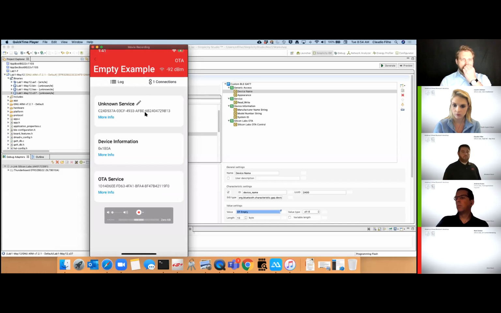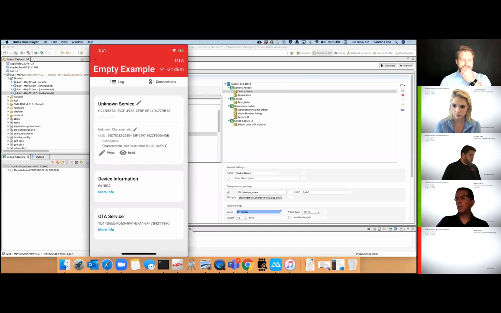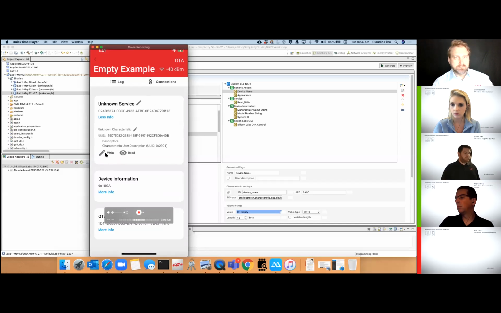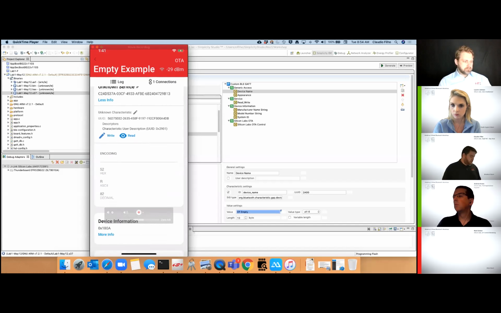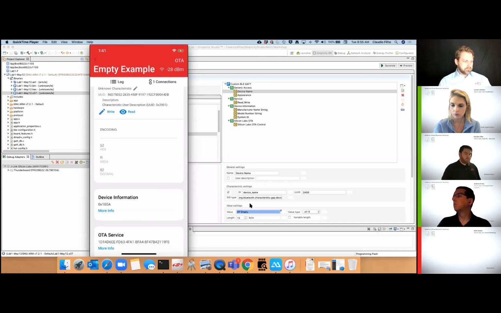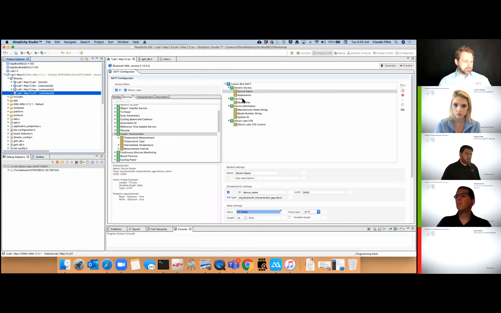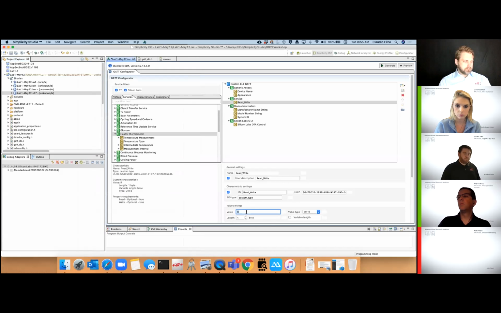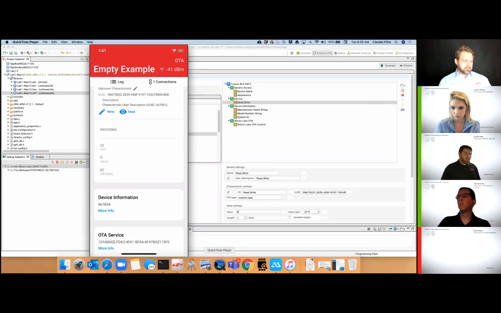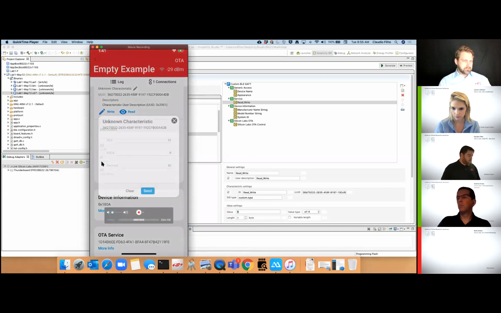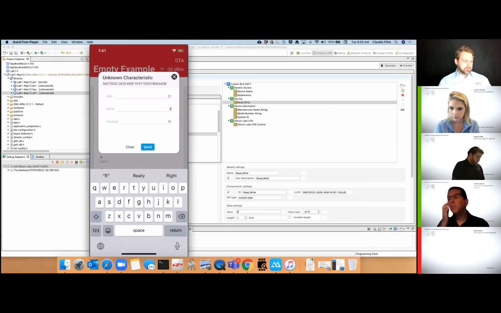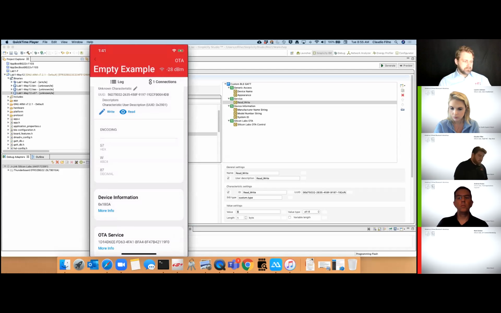Each of you will have your own service in there. When you click more information, you notice I have the ability to do read and write. If we click read here, remember when I set that up, I put this as R here. So if we look into our characteristic, the value that pops up there is R, right? That's what we're seeing here. I could go here and just make this a different value and then send. And now I have changed that particular value.